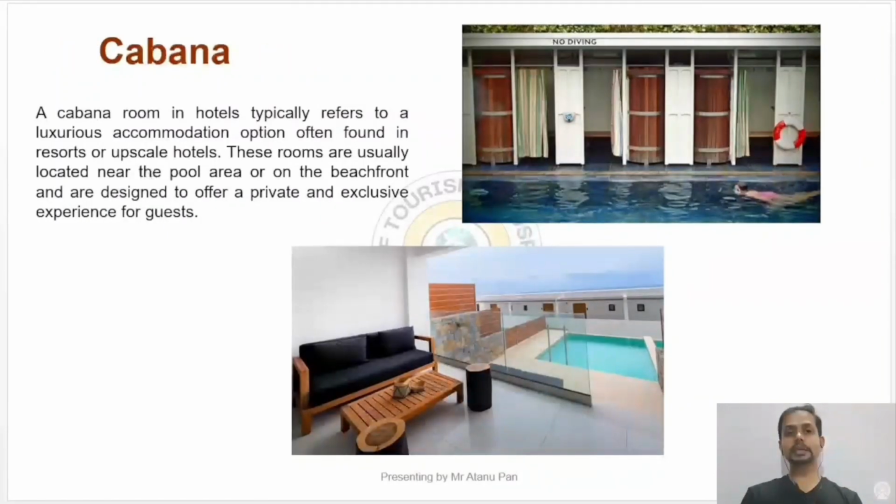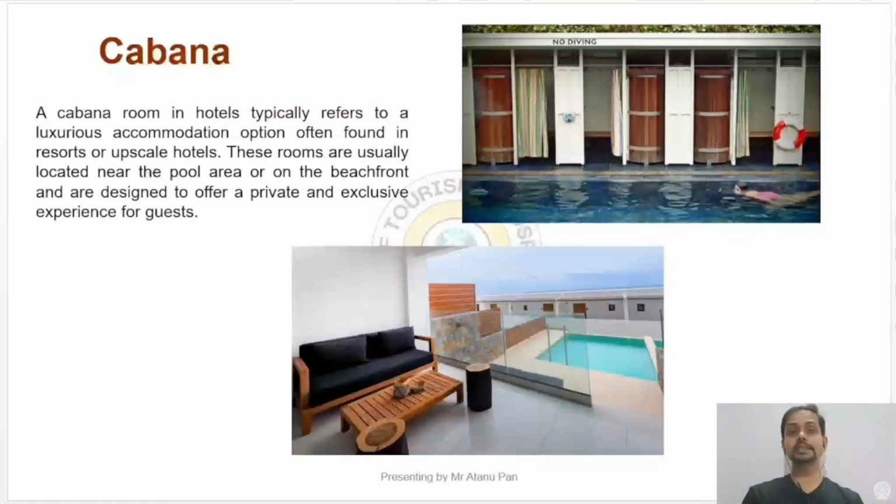Next we have cabana. Now it has a history. Consider the picture at the top. You can see small rooms near the swimming pool, which the guests can use for changing purposes. So the cabana concept came from there. Initially, in earlier days, rooms were prepared near the swimming pool where the guests used them for changing, and sometimes they could rest also in between if they wanted to rest. So it had this type of facilities in earlier days.